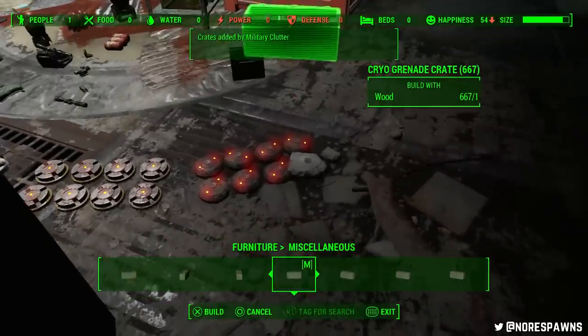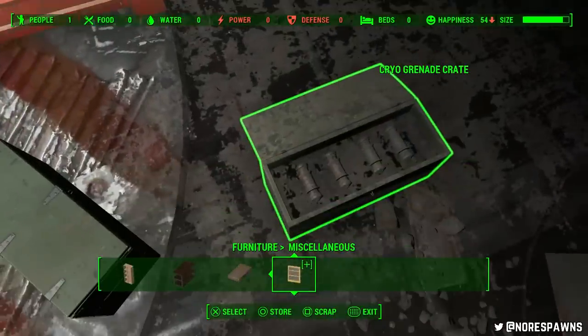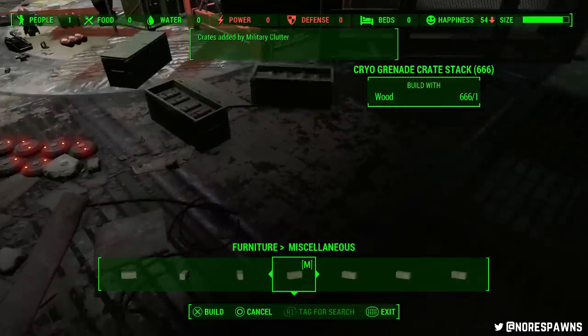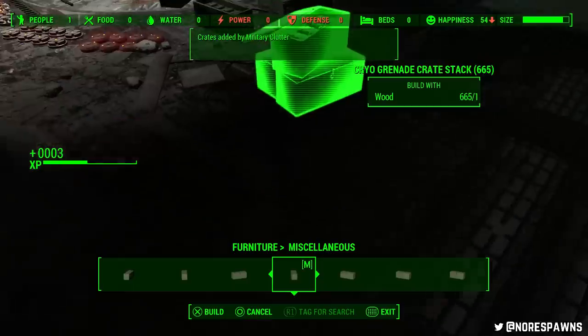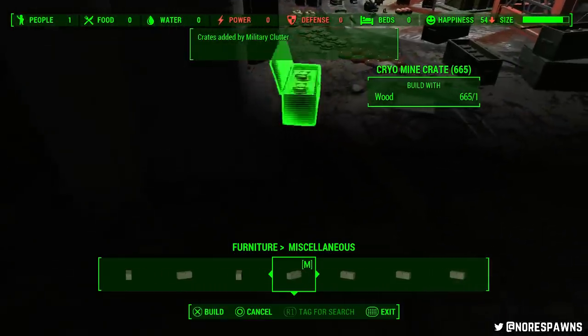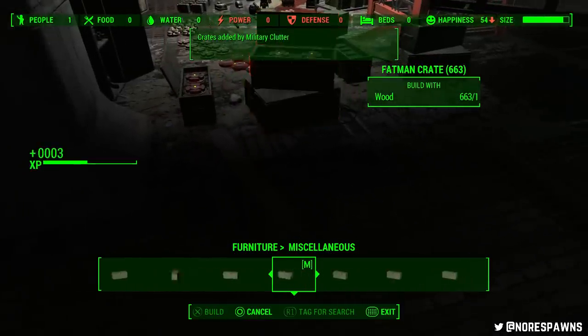Cryo grenades. Getting stuck. Cryo grenades. Quite nice. Cryo grenade stack. That's actually quite good. Cryo mines. You know, cryo stuff I never use very much. I need to use cryo stuff more.